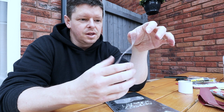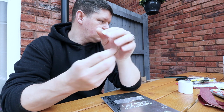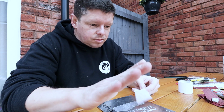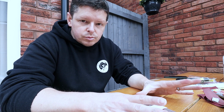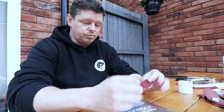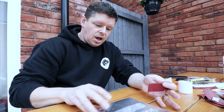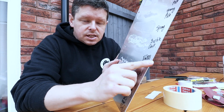Ready for reapplication. Well, I think we have a winner, to be honest, because you can pre-apply it. You could put double-sided tape all across the bit of leatherette that you're working with. Then cut it so you know that you have a completely uniform spread. You can then peel away the backing, stick it down, and it looks like that is going to come off pretty easily, leaving your leatherette completely untouched, and the metal just needing a clean. That really has worked really well. I'm happy with that. That E6000 was very good as well.